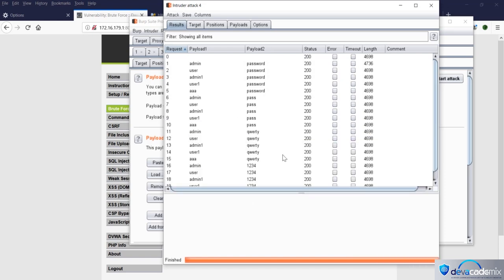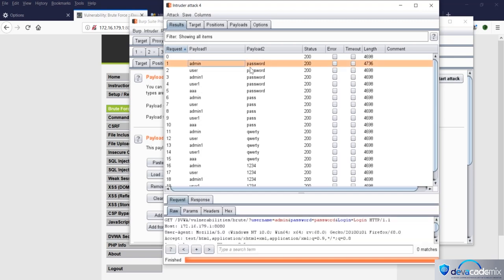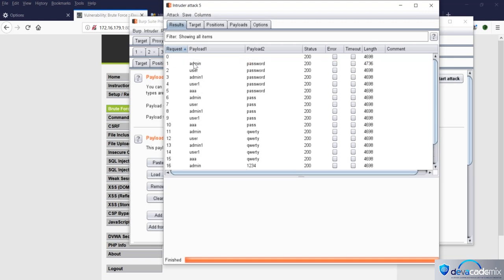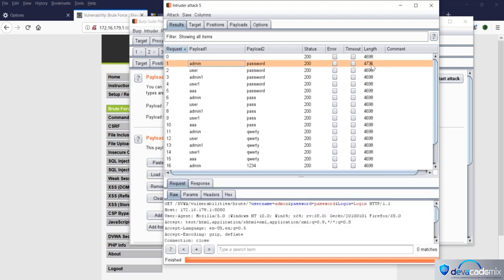The attack has been finished, but how will you determine which among these is the correct credential? Over here you can see that if I look at the length of the admin and password row, it is 4736, which is different from the rest. Except this, all the other results have the same length.